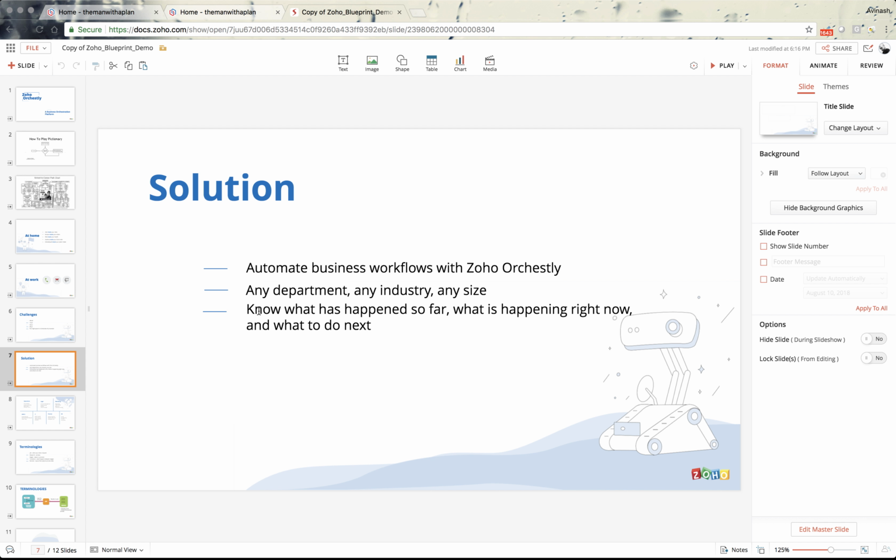It does not matter if you have a company that is only 2 or 3 people, a small startup, or a mid-sized company with tens or hundreds of users, or even large enterprises with thousands of users. It does not matter. You can apply the same principles, the same workflows, and scale it, and have that entire business process under one roof.